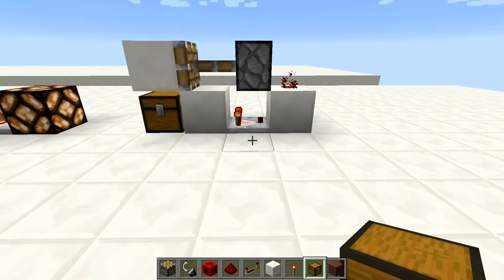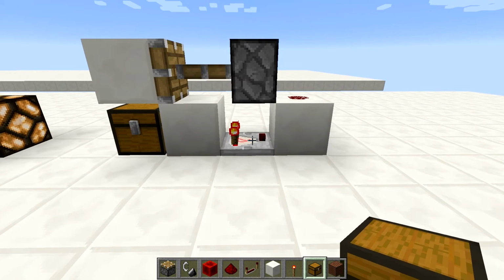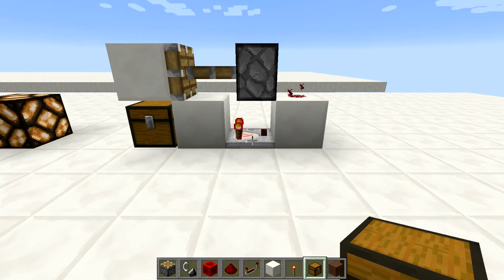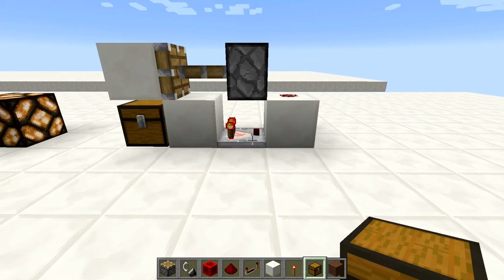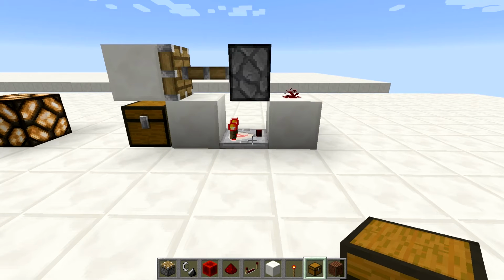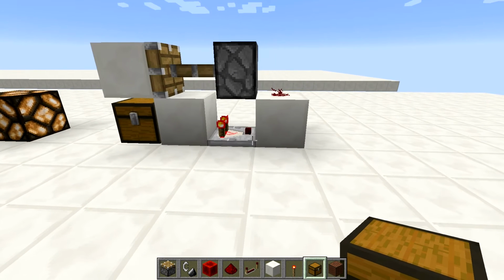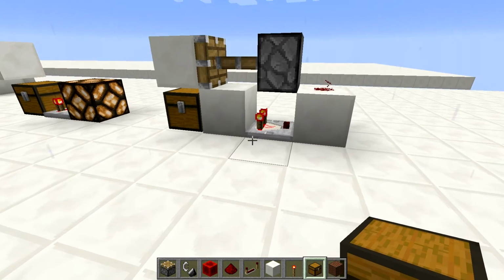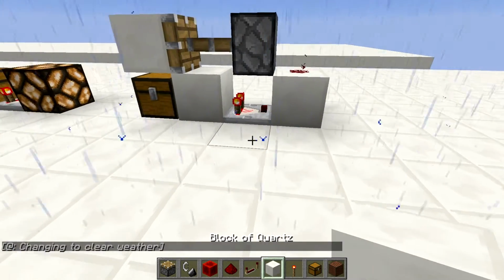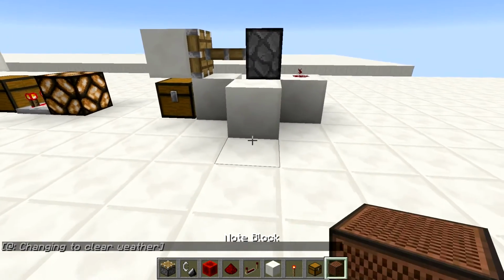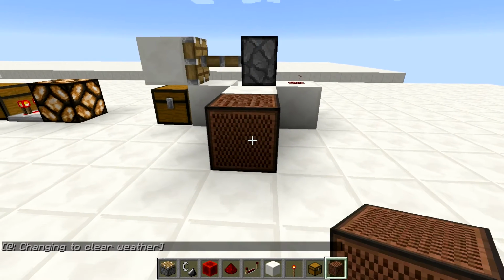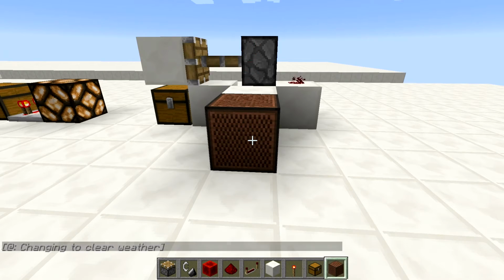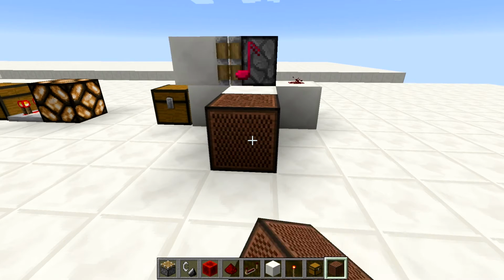Now this is called a comparator update detector. It used to be called a tile entity update detector. So you can find it if you search for CUD or TEUD, both should work. This one's particularly useful if you have, let's say, a wall and then want to have a note block as an input. Now this is also a tile entity, that's why it works.